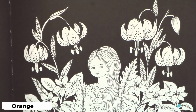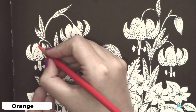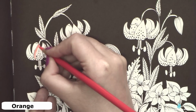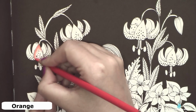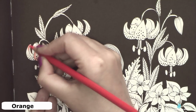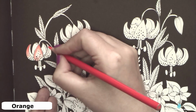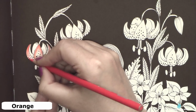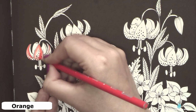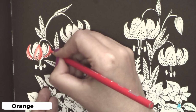I selected this one only because I really love lilies, especially this variety with orange petals and brown spots. Maybe they are like wild lilies, but I do love whites also, but orange lilies are my favorites. That was my starting point to choose this picture, and when I started it, I didn't have any ideas about how I wanted the finished picture to look and which colors I wanted to use, but in the process I decided that maybe this picture will be helpful for beginner colorists, so I did a three-part video.